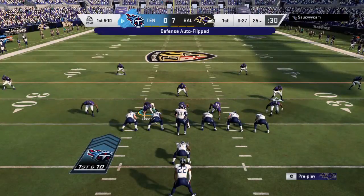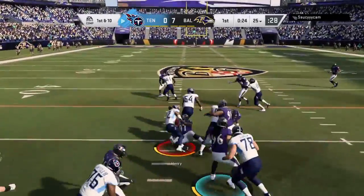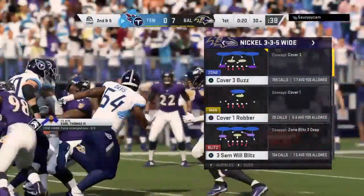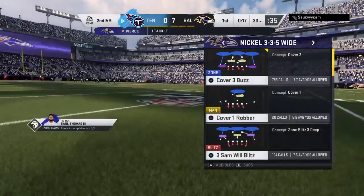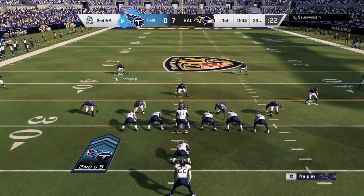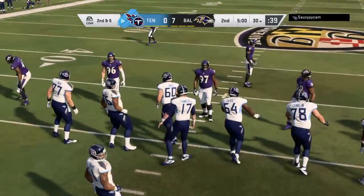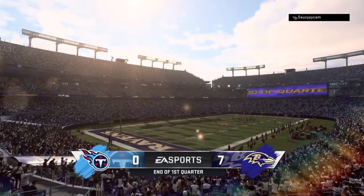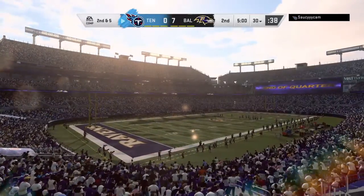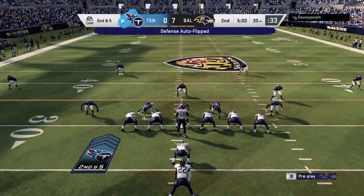Tannehill and the Titans come up now, 1st and 10 at their 25-yard line. On the ground, this is Derrick Henry. And he'll get this from the 25 to the 30 for a pickup of 5. They'd love to just strike back with a touchdown right here, and if it's a long play, so be it. But the main goal: get a couple of first downs, run some plays, run some clock, allow their defense to get a chance to catch their breath, settle down, and relax a little bit after they just gave up a score. After one, 7-0 on EA Sports. Ball on the 30. They'll come up with a 2nd and 5.